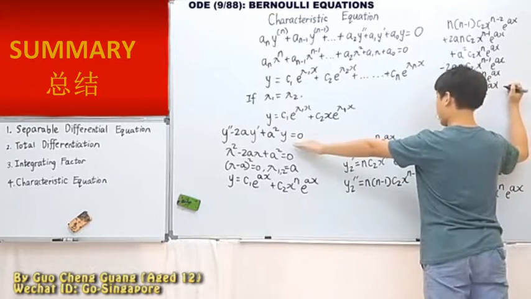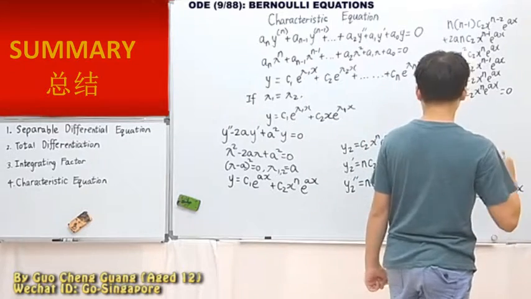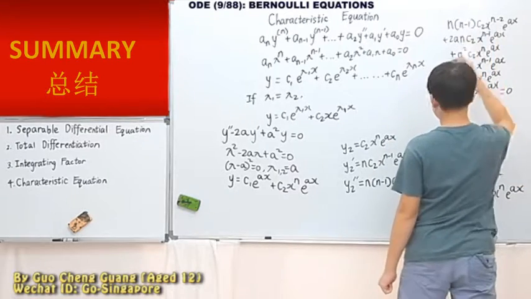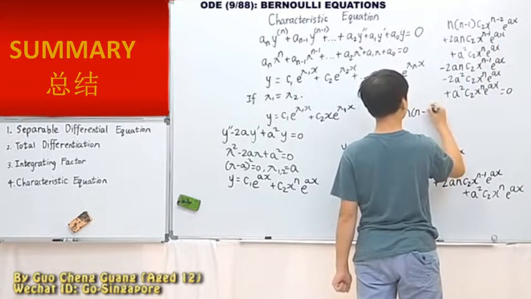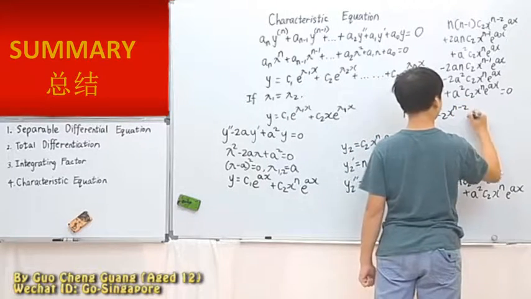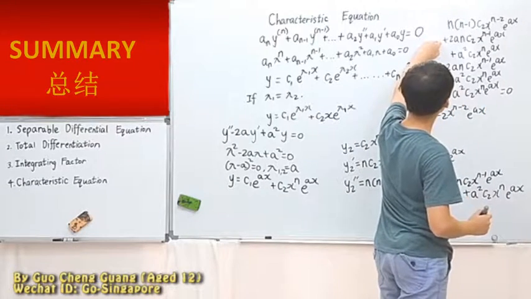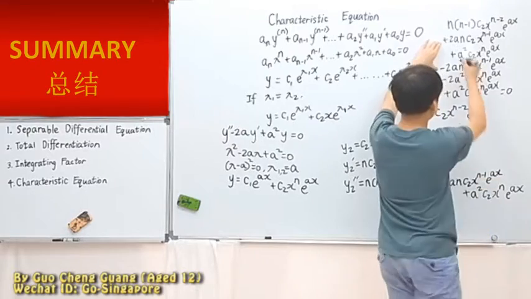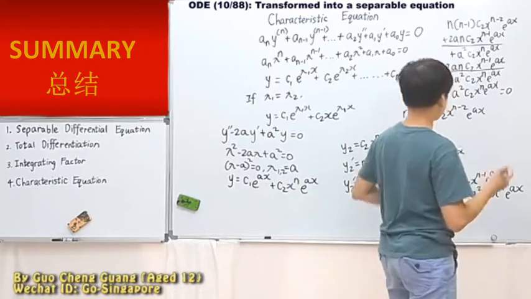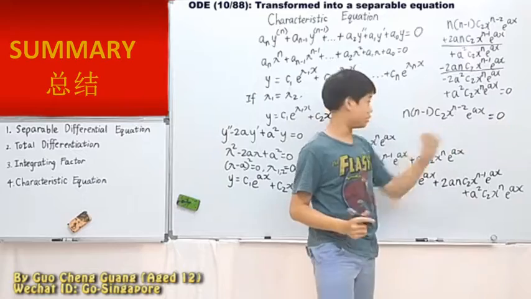And then all of these have to be equal to 0. So let's check which of them can cancel out. In this first part, it cannot. This part with this. Okay, so these two will cancel out. Then these two parts cancel out. Okay, so that means it's just left with this part being equal to 0.